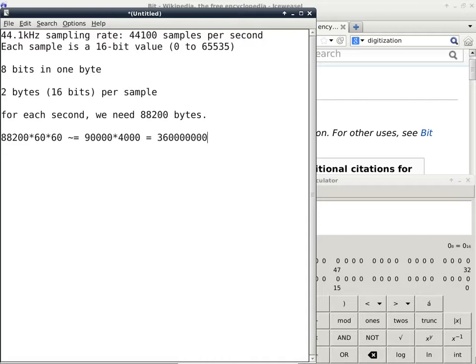There you go. How much is that in terms of kilobytes and megabytes and stuff like that? You just go all the way to the right-hand side. For every 3 zeros, you put a comma. So we have 360 million bytes, which is 360 megabytes. Okay. Now there are 2 different megabytes, but for approximation purposes, this is good enough. Or did I do my math wrong?